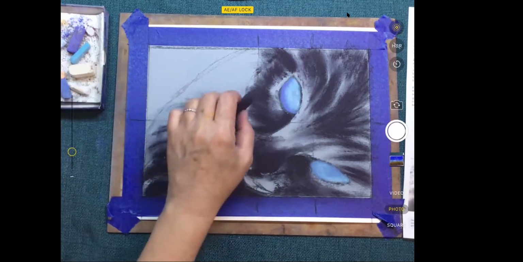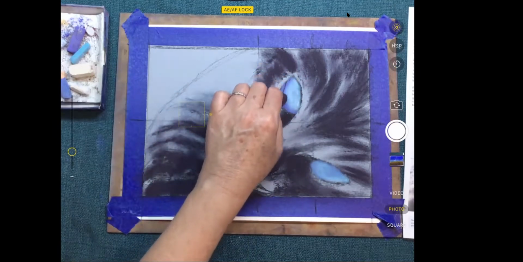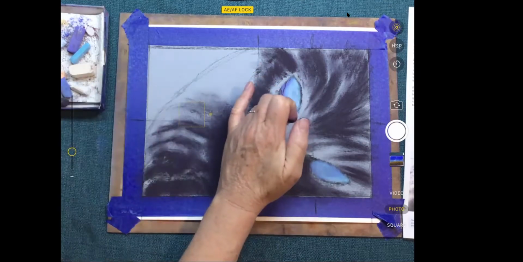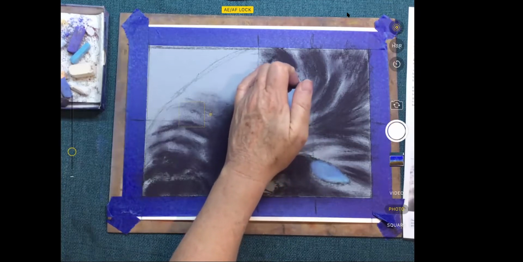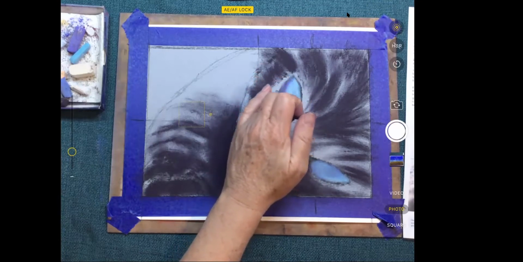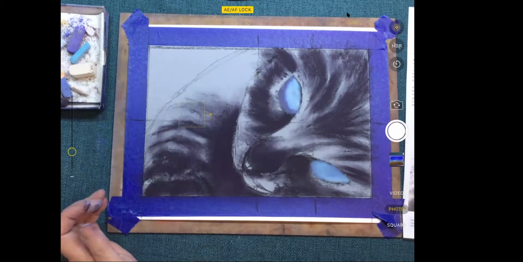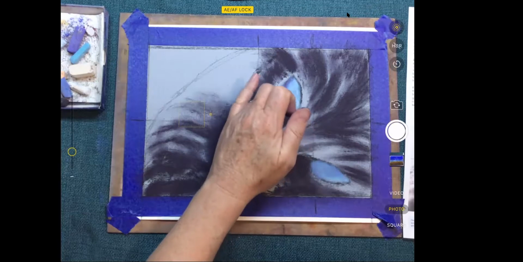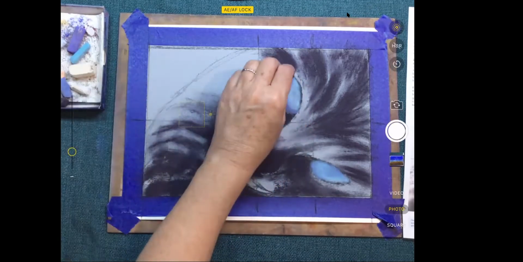I'm going to be a bit daring and pick up my blue violet and just put a tiny smudge of it across here, because I want to build up the shadow even more. Because if I do that, then that's going to help the eye to look rounder and give it that beautiful glow that I want. So it's a little bit purple at the moment, but I think once I get my edge of my eye, I'm just going to see what that will look like.